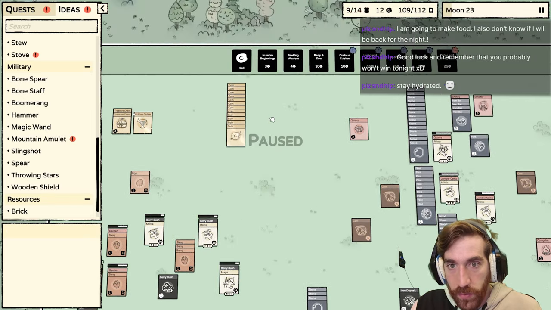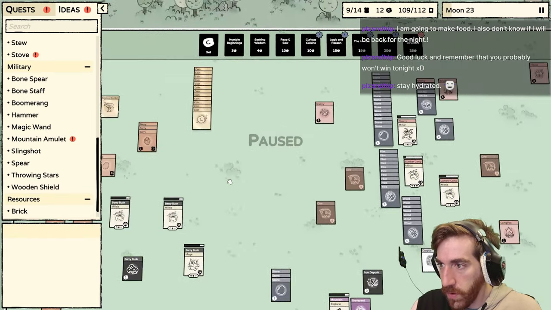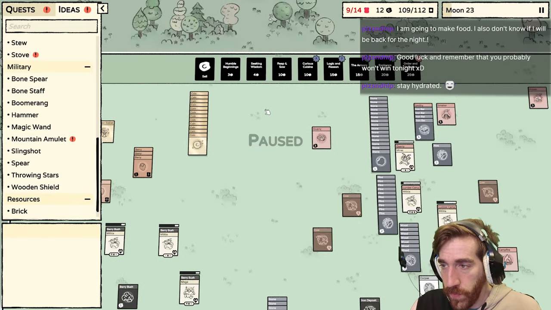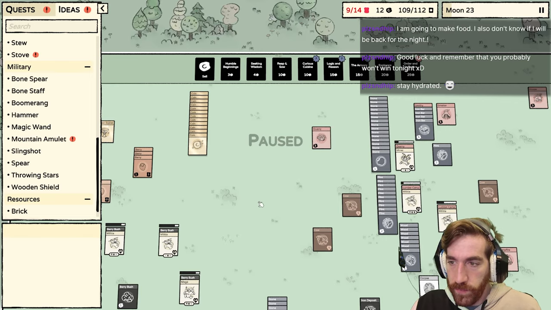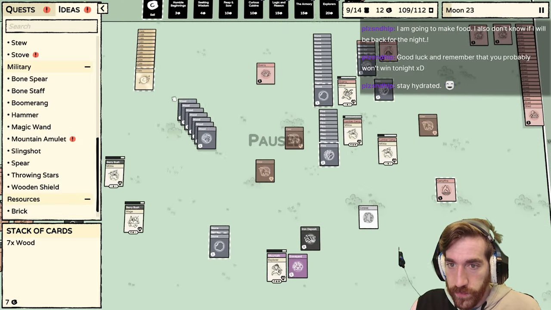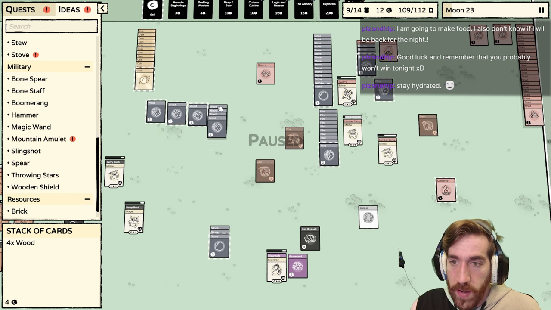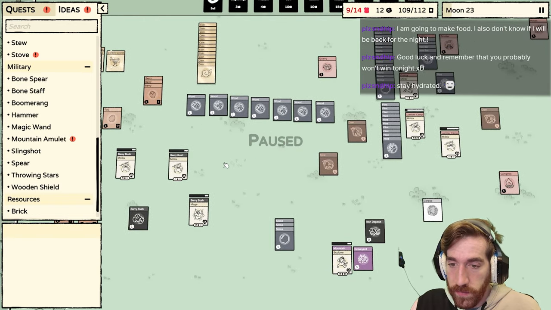Got milkshake to start the day. And any milk? No milk. Cool. We got 12 coins though. We can almost afford another logic and reasoning. I'm thinking we wait just a little bit longer. I just want to get these sheds out of the way as soon as I have a comfortable amount of space. I should be pretty set.